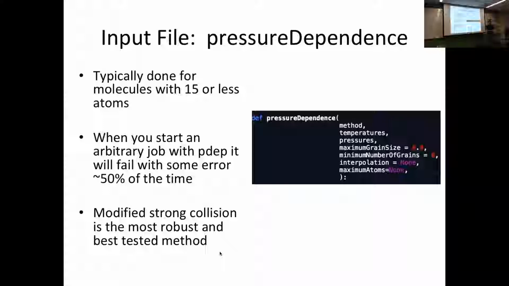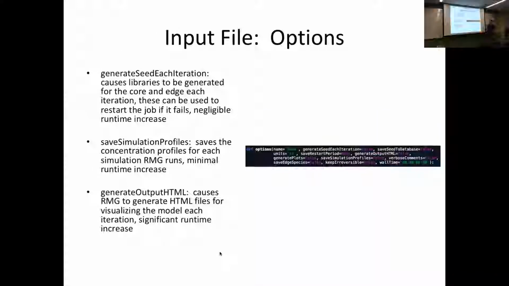Okay, so here is options. What options does is it tells RMG what we want to print out when the run finishes. There are a couple of options related to saving seed mechanisms, which are essentially just a reaction library of the model you just built, which makes it possible to reload and restart runs. We do have an actual restart file, but I wouldn't recommend it. In my experience it takes a really, really long time to make. It slows down your run. And sometimes your run just fails inside the restart file, which means you can't restart it.